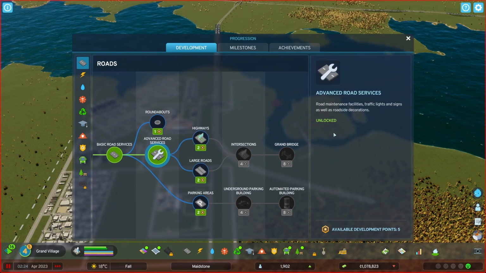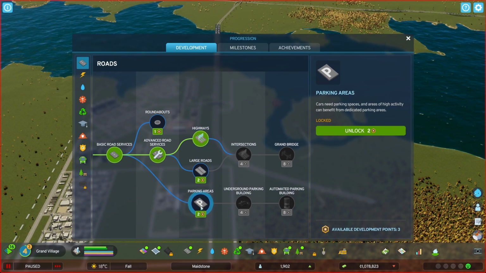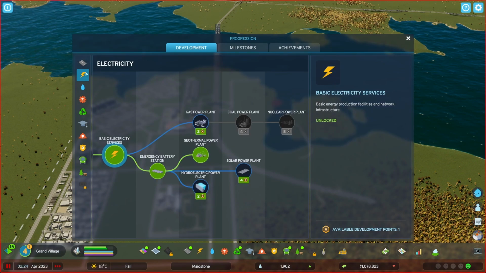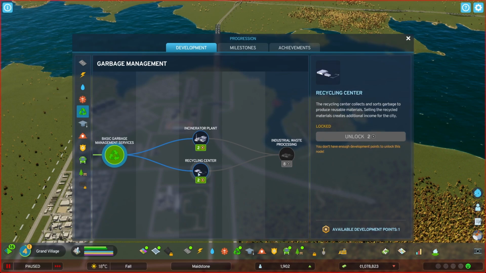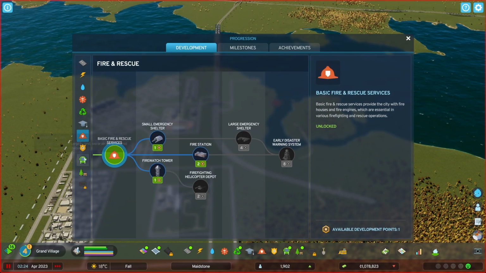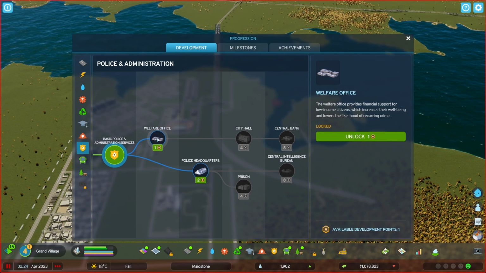Right, let's start. We might as well. We got some points, so I'm going to get the highways. I'm going to change the highways, and we might as well get parking areas as well, I think. So what else can there be? Got the crematorium already. Not going to bother with the garbage plant side yet. I'll keep that on external. I do need a college. Actually, I could do with the welfare office.